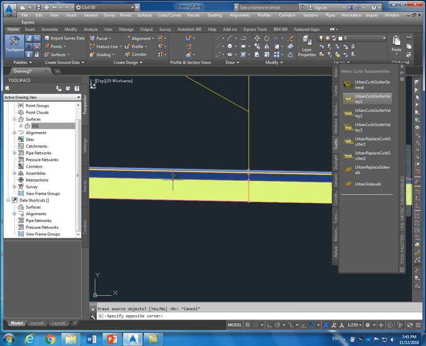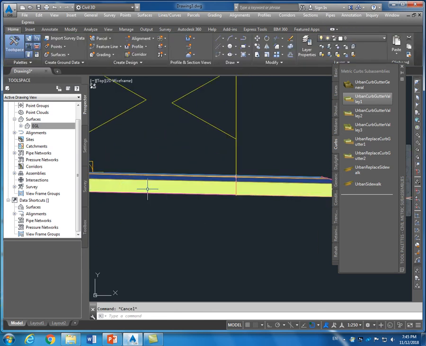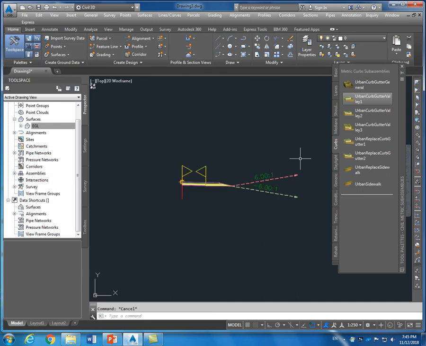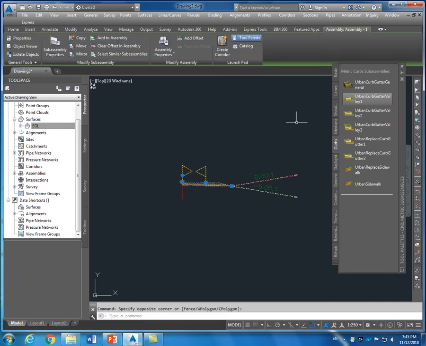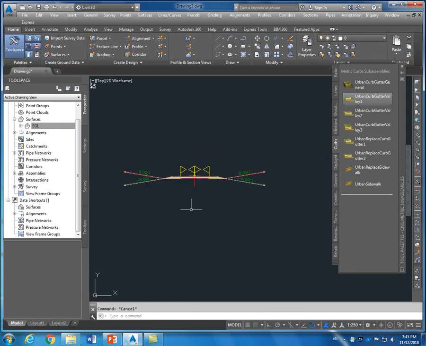Again, it hasn't mirrored yet. Select it, mirror it from here. Now we have it. Okay, that's our assembly.